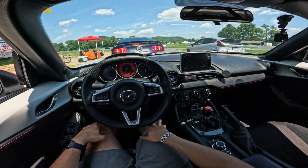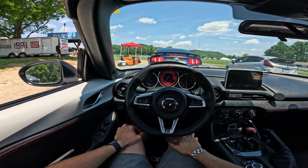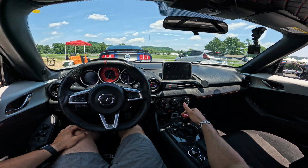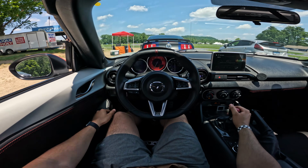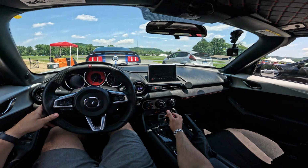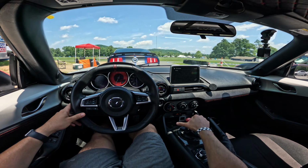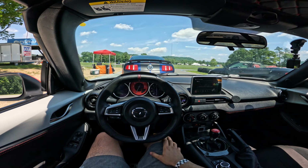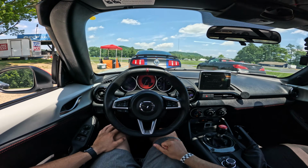Temps look about 190, which Mo told me is fine. I'm going to try to speak up louder since I know in some of my videos you can't hear me that well. I'm going to try to work my lat into the back of these seats so I can arc myself up a little forward, since there's just no way I can sit all the way back here and be comfortable driving this guy. We're going to have 6 laps and then we'll come in and talk about it.